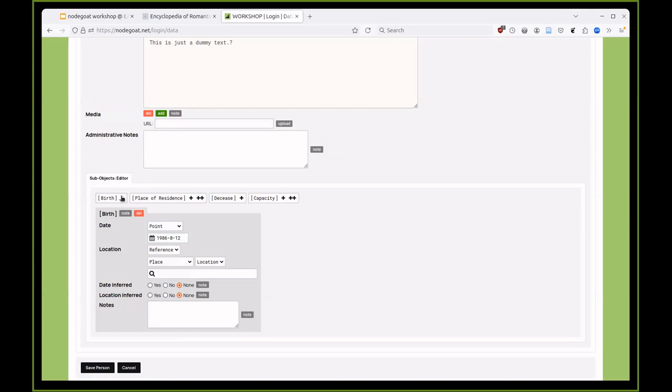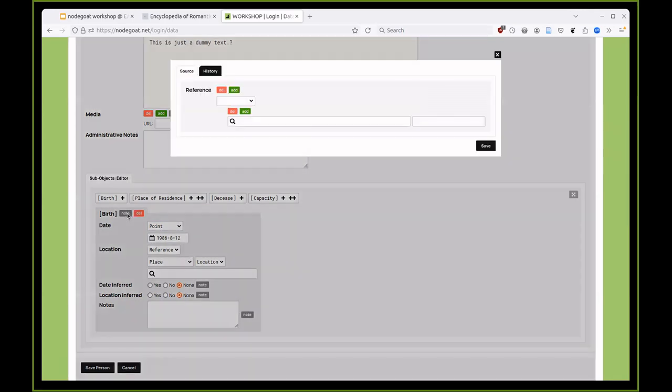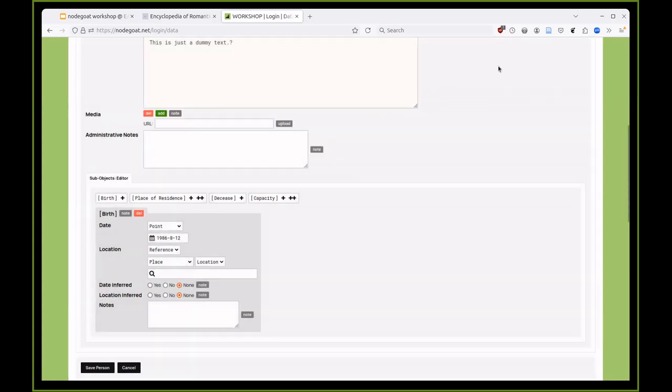So then you assign multiple births to a person, and one you state as this date, and then you make a new birth statement with the other date, and you can assign these statements to different sources. So you can say we have that source on page 4 where this date was mentioned, and then another birth date is connected to a different source. Does it answer your question? Yeah, thank you very much. It's very clear. Thanks.